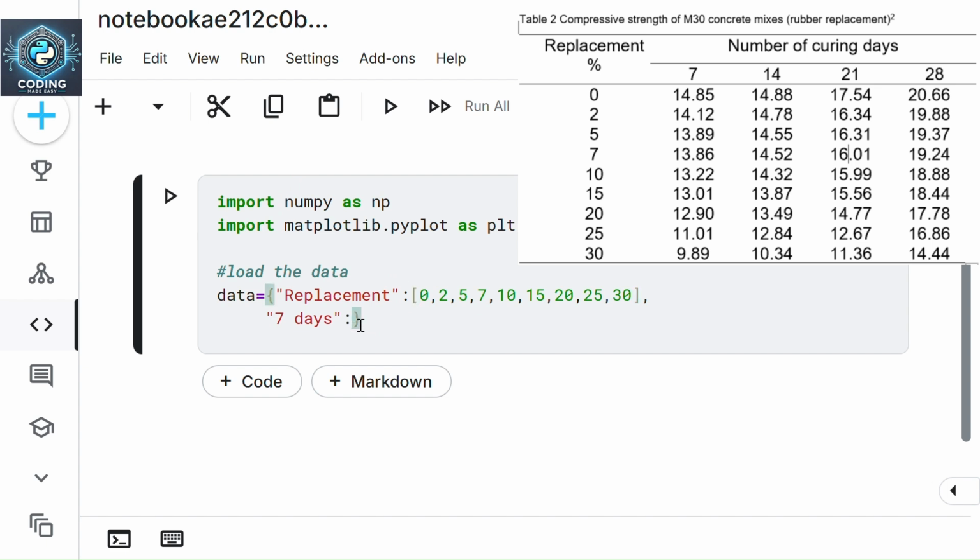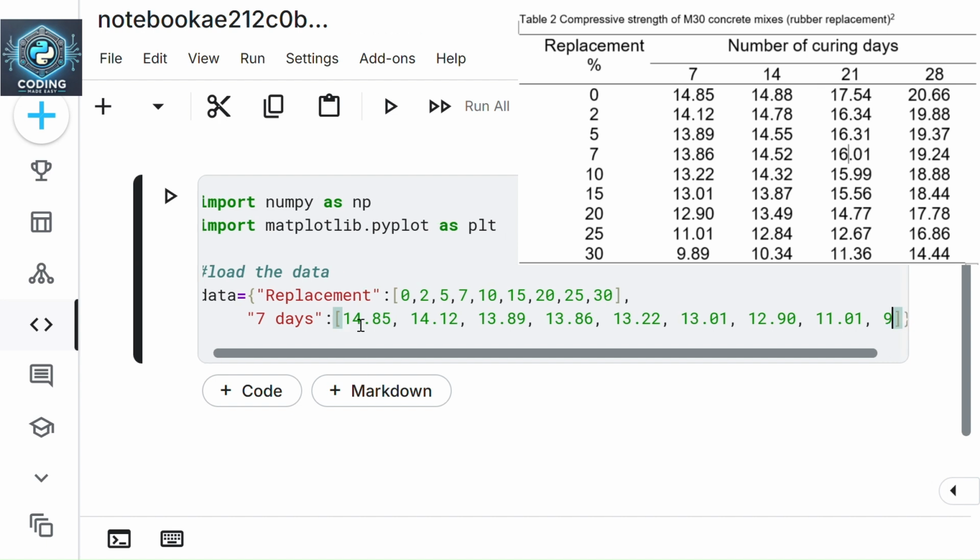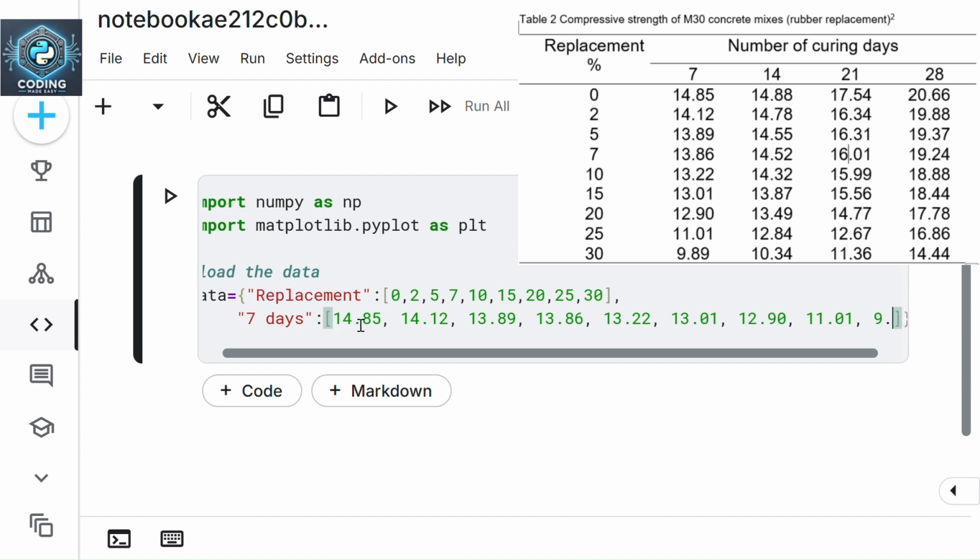Okay, so let me put the values of the compressive strength within the 7 days: 14.85, 14.12, 13.89, 13.86, 13.22, 13.01, 12.90, 11.01, 9.89, 9.89.